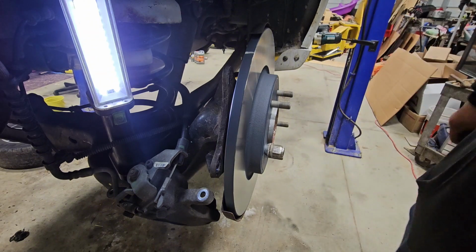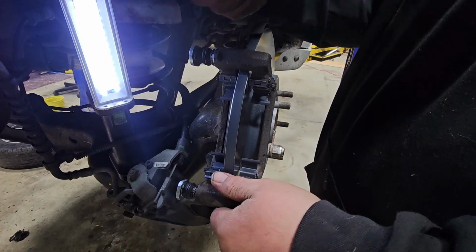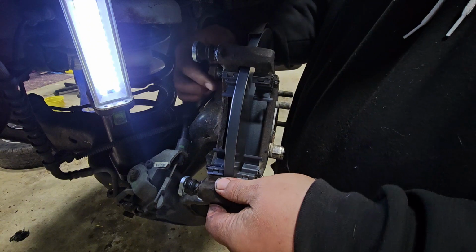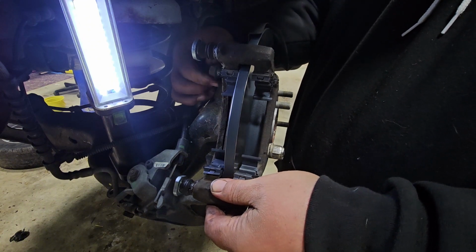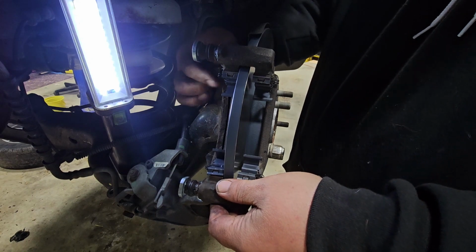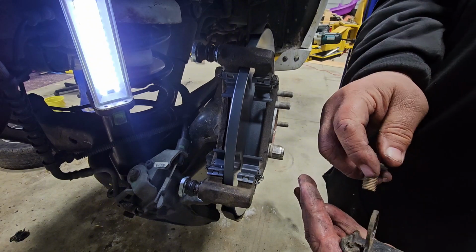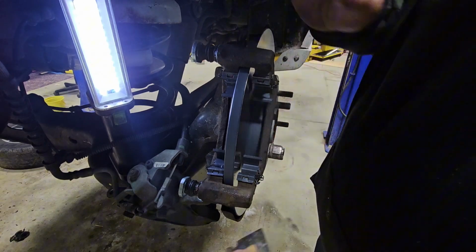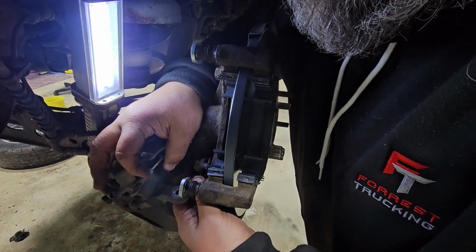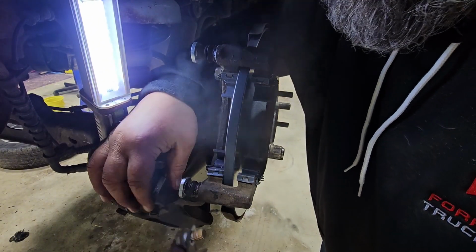All right, quick recap. This goes on here, just like that. Stick the bolts in the back side. Just like this. Screw them in there. Wrong way. There we go.